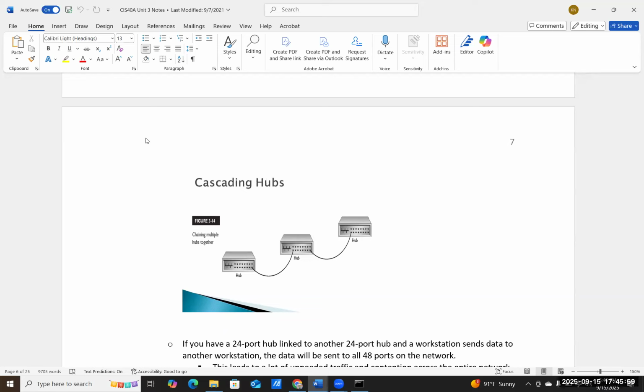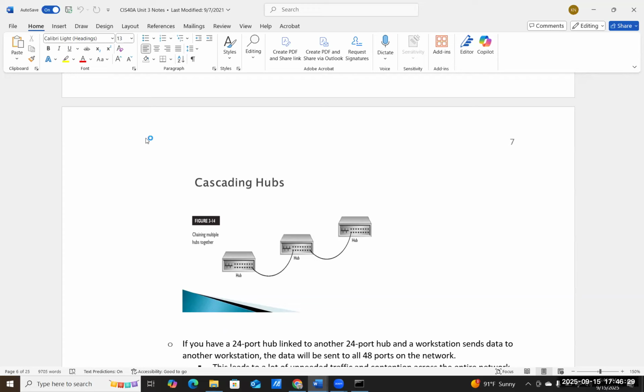So on the last port, we would cascade it down to the next hub and then the next hub and so on. That's how we scaled out a segment back in the day. Now the downside of this is if I'm here and I'm trying to send from here, this hub is going to send to everybody and it's pulling a lot of bandwidth. So your network becomes extremely slow when a lot of systems are sending and requesting at the same time.